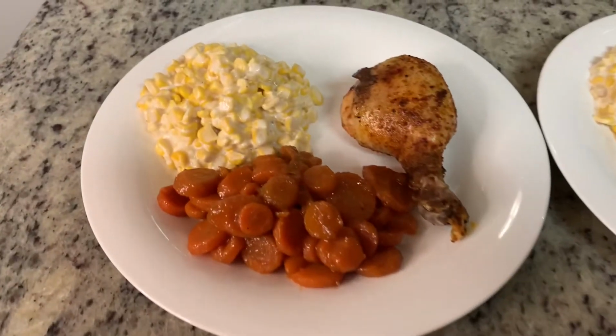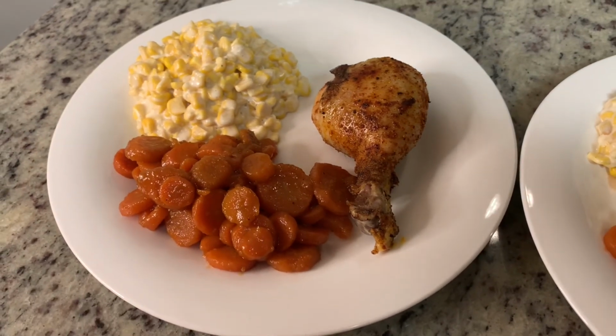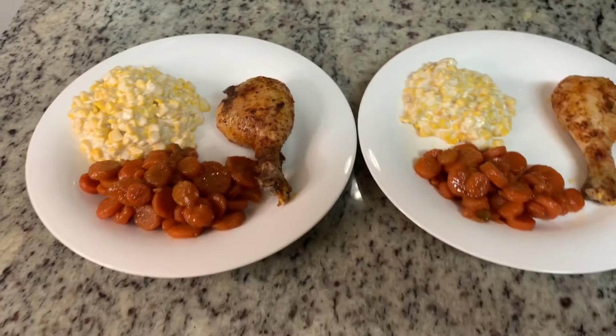Sometimes I will add some bacon bits and sliced green onions to the corn. That's really, really good. But tonight I just left it plain like my grandmother's recipe. And that's dinner tonight. It was really simple but really delicious.